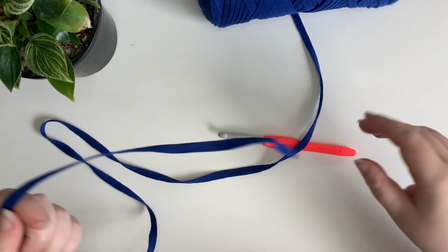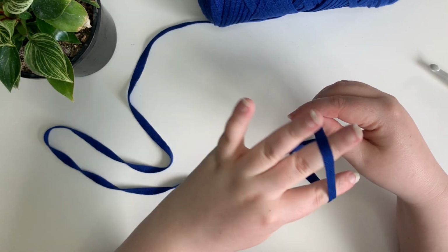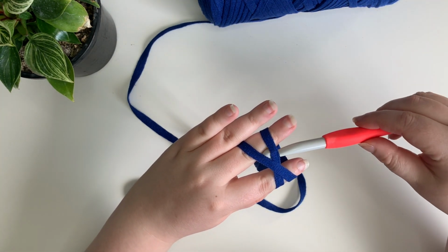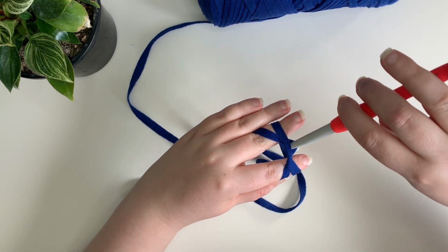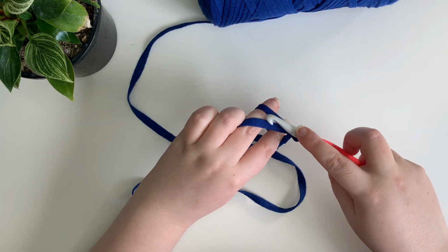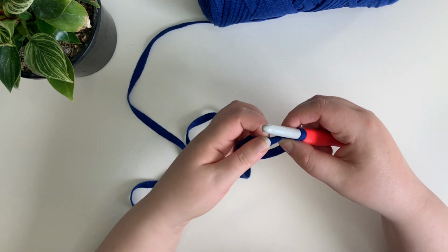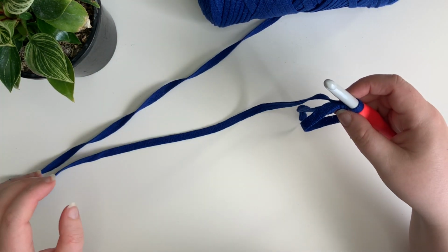Alright, so first we're going to start with a magic loop. So for me, I just use my 2 fingers, pop it over, under, and across, and I just hold it in between here with my hook. Go through, turn and grab, pull it out, go around, and then you see how it's come through. You're going to go back through here. A little bit difficult if you're a beginner, and I definitely recommend looking up other videos that make more sense.